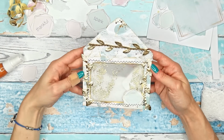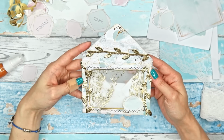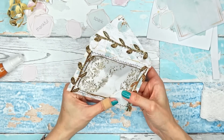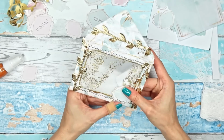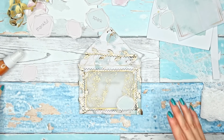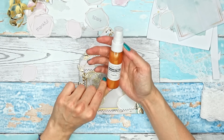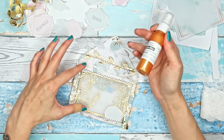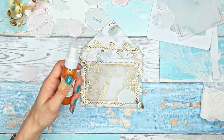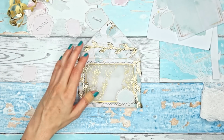Right, so I have sewn through it with a little bit of a brown thread, and I think it really adds an interesting touch to it and some more definition, and an accent to all those beautiful pale pastel colors. So now I have this gold mist. This one is from 13 Arts. This is pearl gold, and I haven't tried this before. I just shook it and tried it on a separate piece of paper to see if it will give me anything, and it looks beautiful.